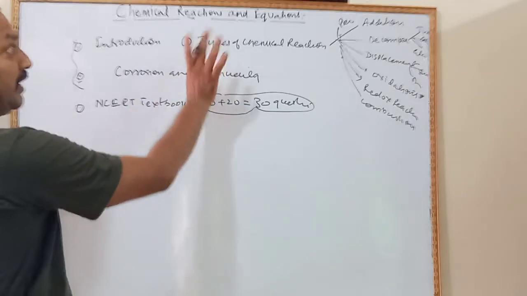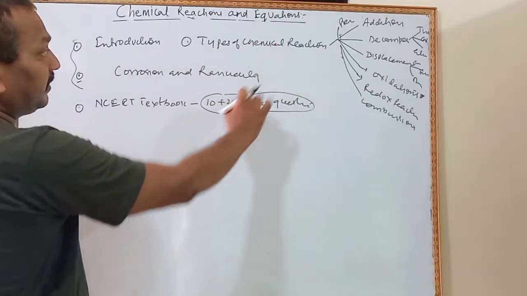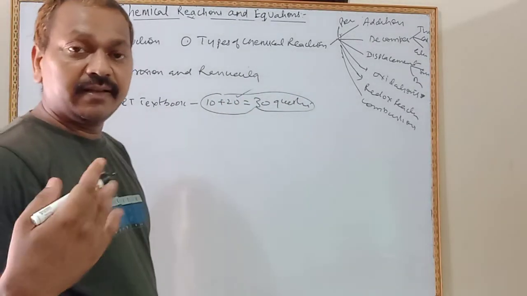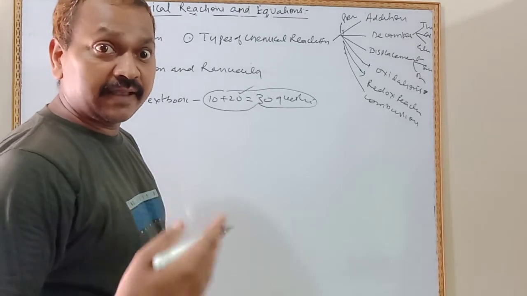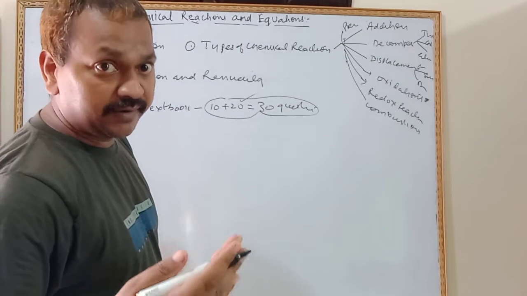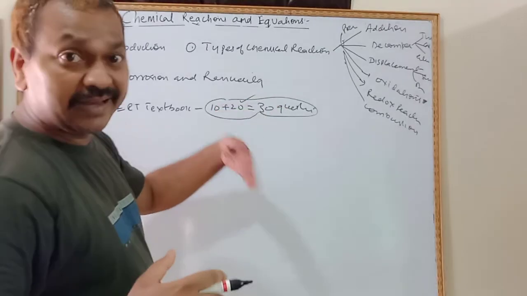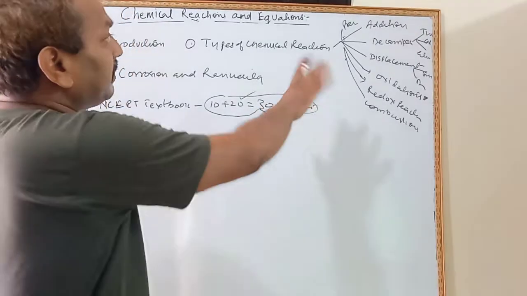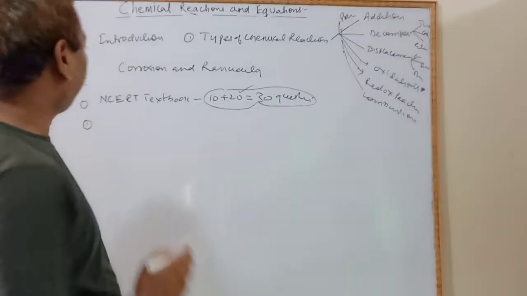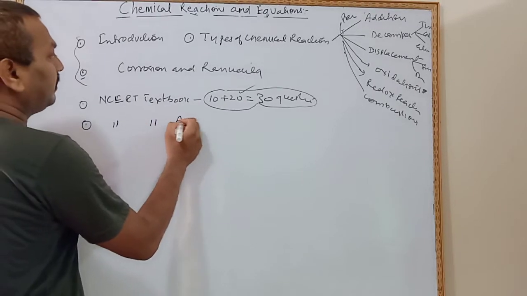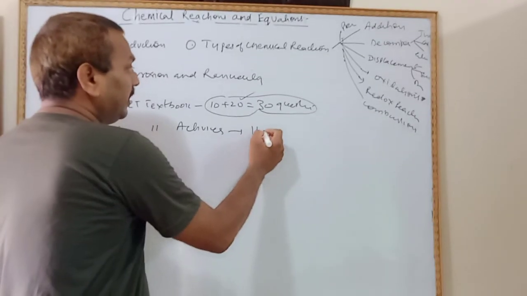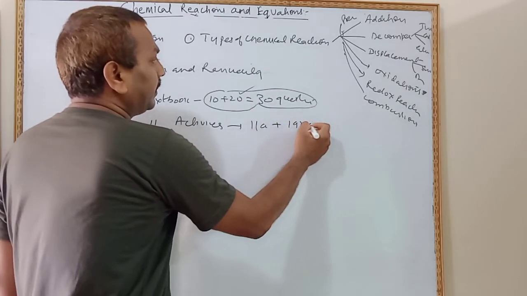Now, if content is clear, concept is clear, you can practice these questions and no problem will come. Okay, in one time you can solve 80%, 50%, and it depends on the student, right? It depends on the level of the students, right? So after 10 times when you practice, you will be perfect in this chapter. Now next, very important, NCERT textbook activities. Children, this chapter contains 11 activities plus 1 group activity.